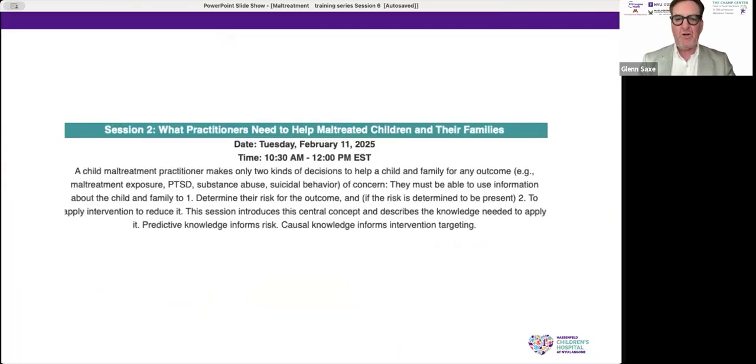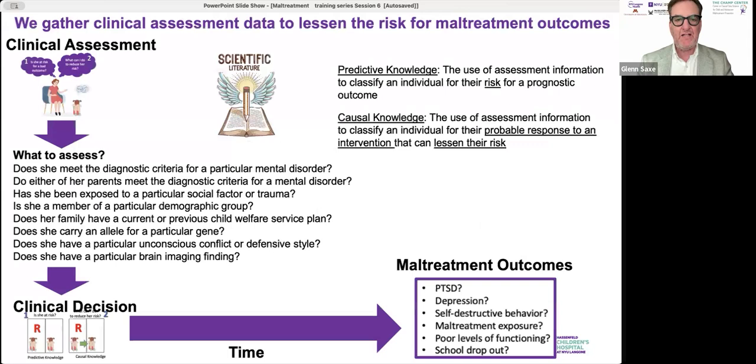And then we really focused this training series first, grounding it in people. What is needed in the field, in clinical care, in practice. And so we dove into that in session 2 with talking about the clinical process, starting from assessment. What do we assess? How do we make these 2 clinical decisions? And really, they're decisions about future outcomes. And how do we use our predictive and causal knowledge in order to do that?